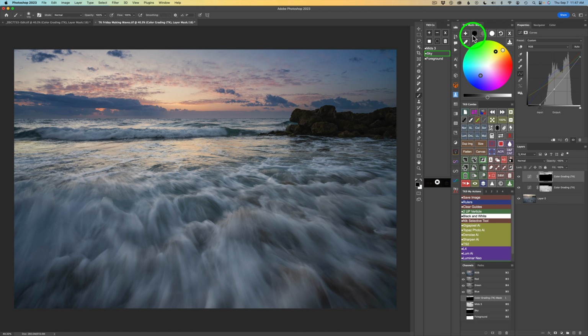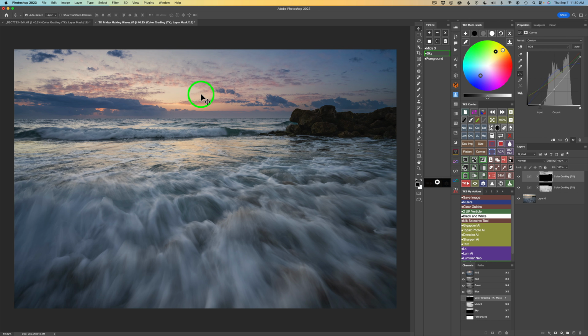Now remember, to color grade, just choose a button here, shadows, midtones, or highlights. Click on the button and then just point your cursor to the area of the color wheel that you want to color grade to and just left click with your mouse, and you can keep experimenting till you get that color grade just the way you want it. It's very simple to use.